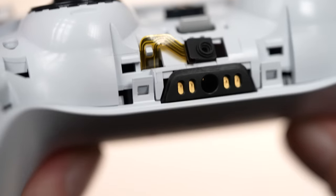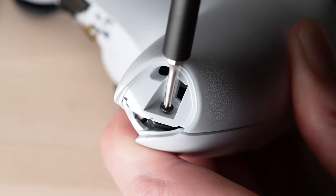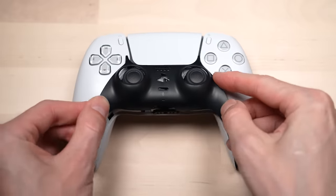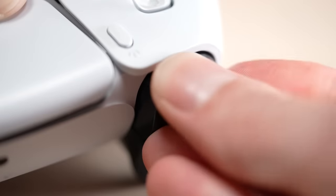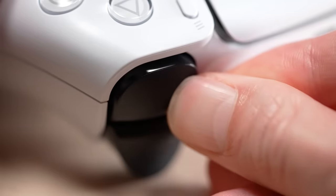Remember to check that both clips are reconnected on either side of the headphone jack. Then add the screws to both sides of the DualSense handles and behind the L1 and R1 buttons. Lastly, reattach the faceplate trim as well as both buttons. And that's it — you have successfully replaced the battery and saved yourself a lot of money on a new controller. Now you know exactly what to do if your PlayStation controller battery will no longer hold a full charge.